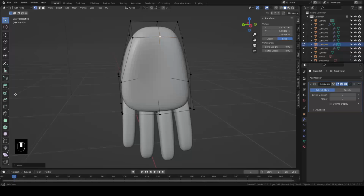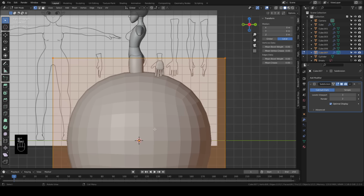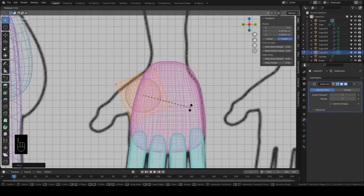Now let's make the thumb. Mesh cube, subdivide, edit mode, 3, scale, G, scale her down. Okay, so let's place it right in here and let's rotate it some. Let's scale it up pretty big, rotate it out, and let's pull this up here. We're wanting to match up with this, and then down here, we'll worry about this in a second.